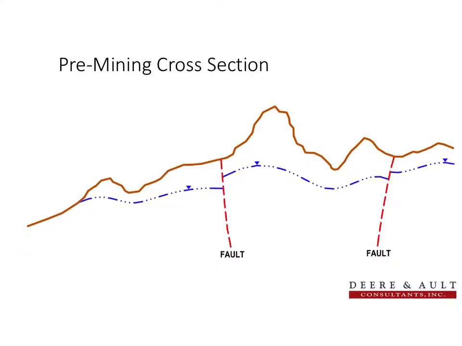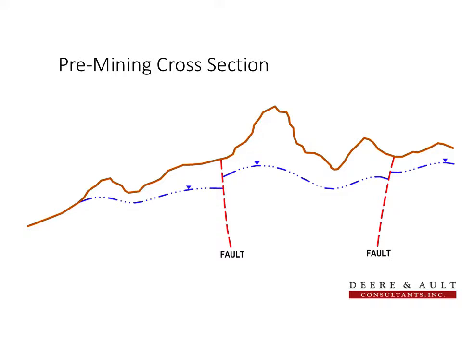Okay. So what I want to do is start out just kind of conceptualize what we are talking about when we talk about groundwater and mining scenarios. This is just a conceptual diagram by Christoph Goss from Deer and Alt. And so you can see a typical mountain. You can think of groundwater tables as being those blue lines. And somewhere there was a pre-existing groundwater table before any mining.